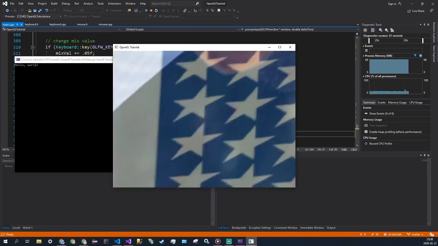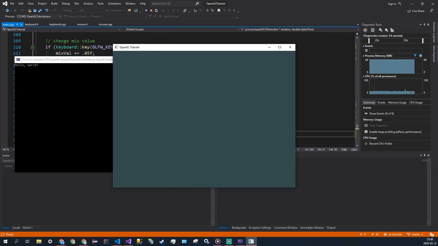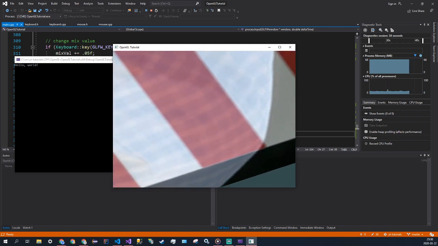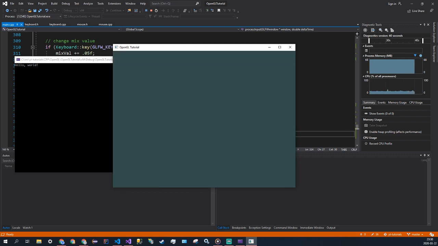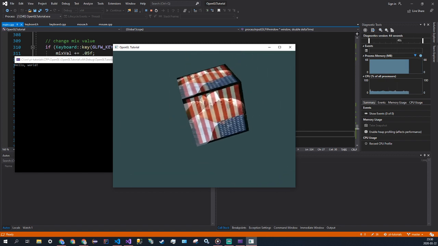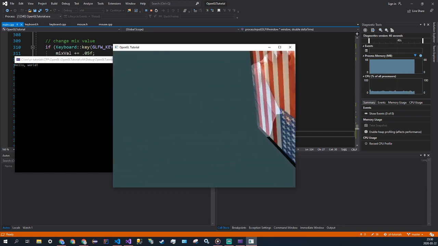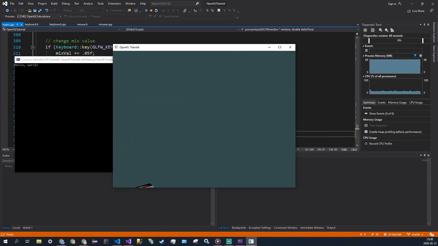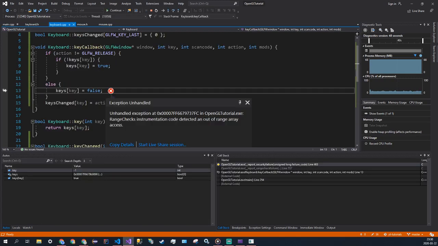Whoa. Yes, this is what I was talking about. I just pressed the audio key and that's what messed up. That's great.